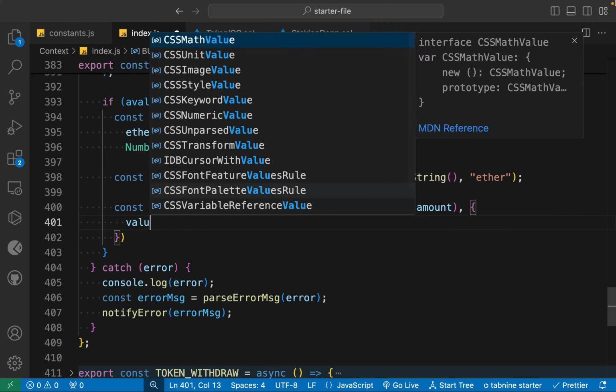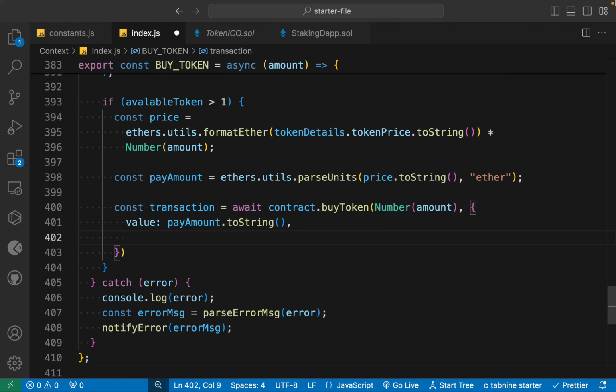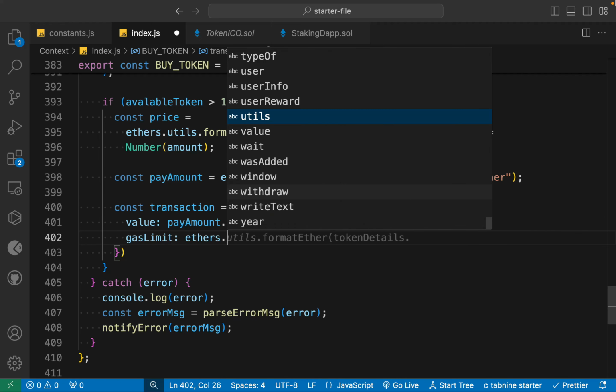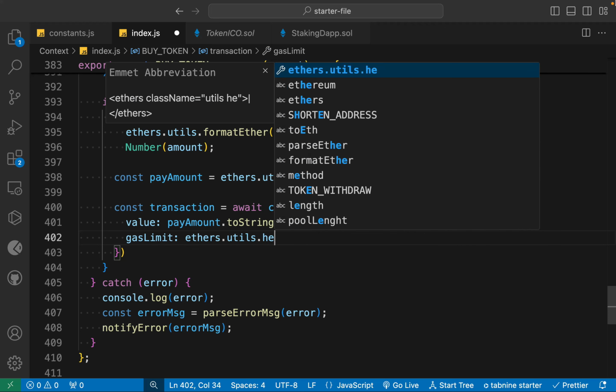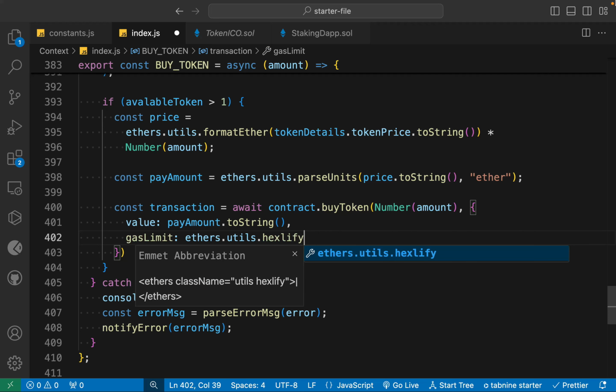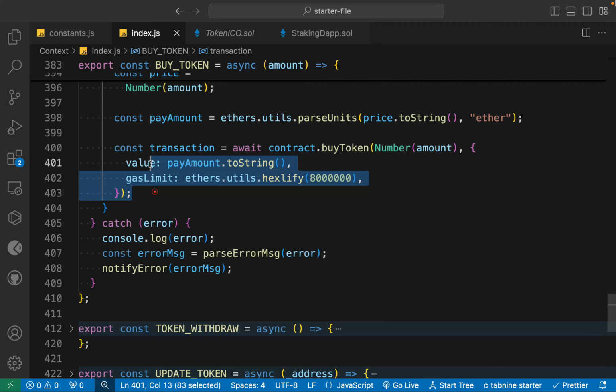We'll say value, meaning the money which the user will pay, and convert it to a string, and we have to declare a gas. So here I will go with the custom gas because I tried with the dynamic one, and it was throwing an error. So let's go with this hardcoded value. We'll say hexlify, and this particular value is perfect when it comes to buying the token, 60 after 8. So this is our transaction.